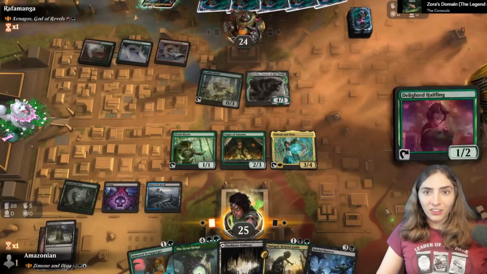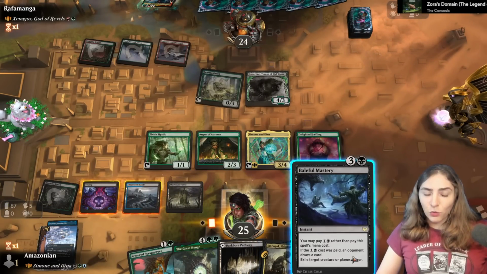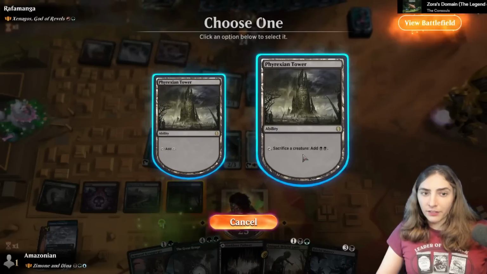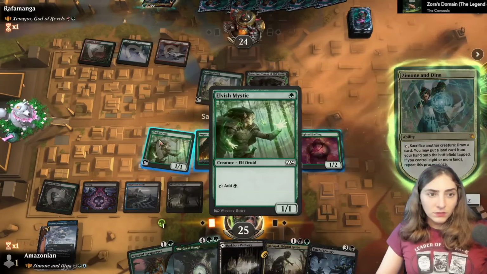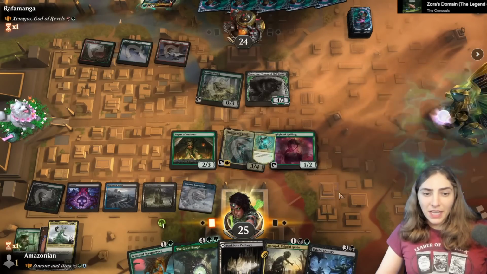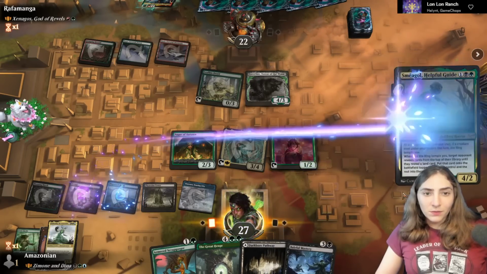I'm gonna throw that in this Delighted Halfling. There's another land. There's another land. Do I want to go for the student cost here? I'm very willing to do the student cost. Getting lands into play. Smeagol.